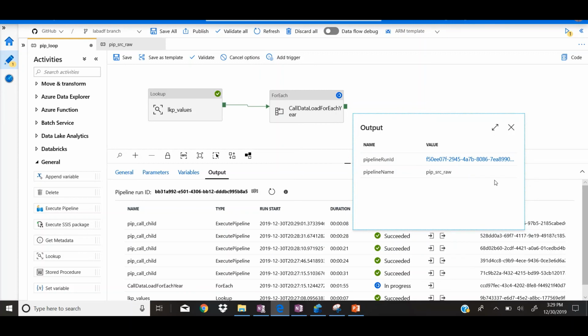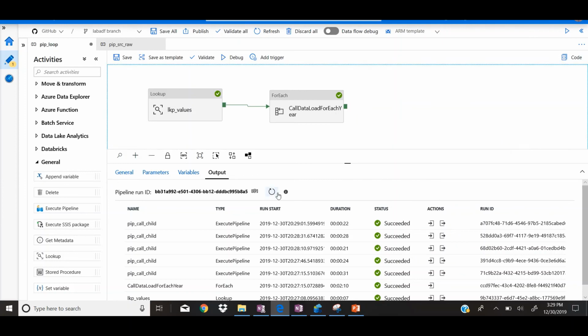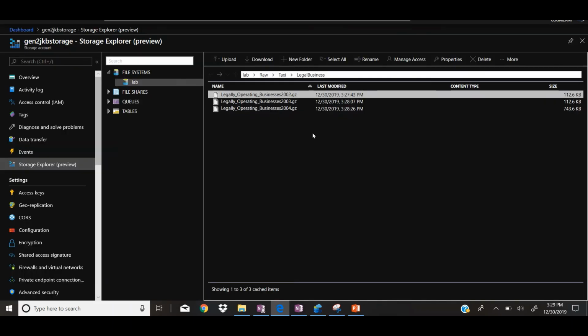In this case you don't have an output parameter, but the pipeline, right? So if you click on this, okay, everything is completed. Now let's refresh. Yep. All the files that we gave in the list from 2002 to 2006 came inside the target file system.